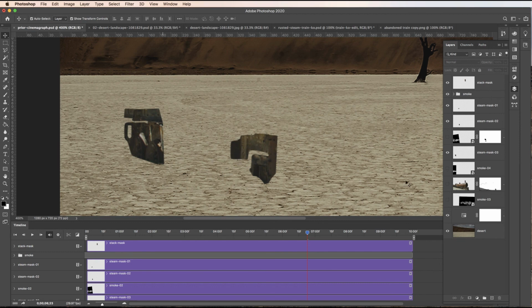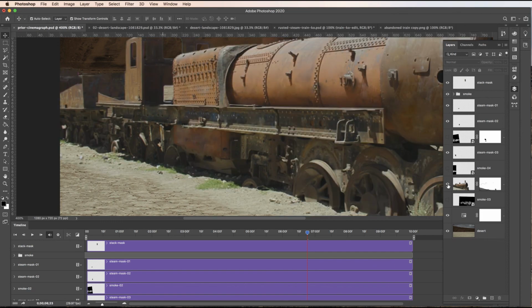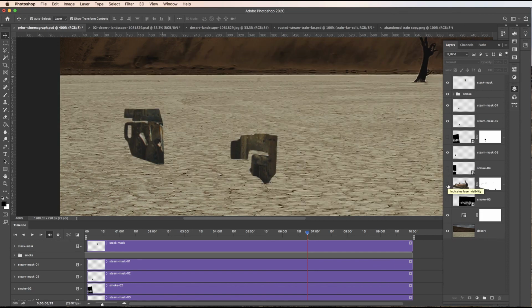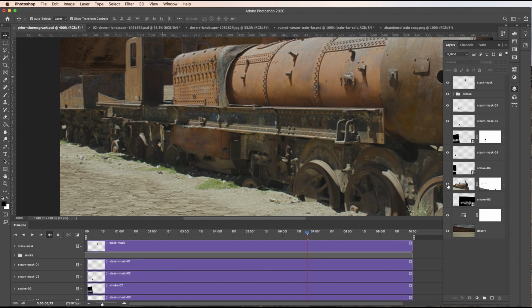So now if we turn the train back on and off, you can see where those pieces are in relationship, and they blend in really nicely. So let's turn our steam back on for the opposite side, and then I have some steam that will come out the back part right there.